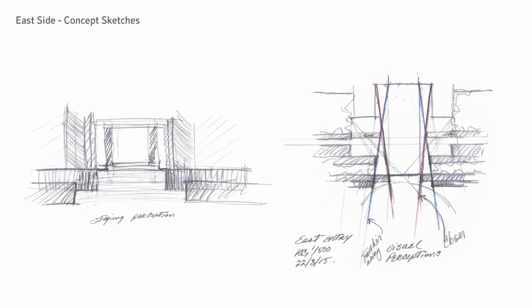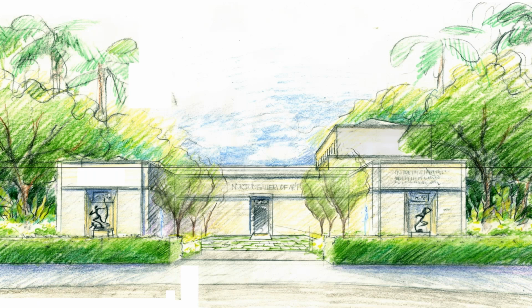Quick visualizations and concepts. First thing we looked at was the original east entry to this museum and re-envisioned what that could be in a quick sketch. And Catherine was able to start to explore how it would look if we were able to kind of strip back some of the elements that were not congruent to the original idea. And that was fantastic, very clean and simple.